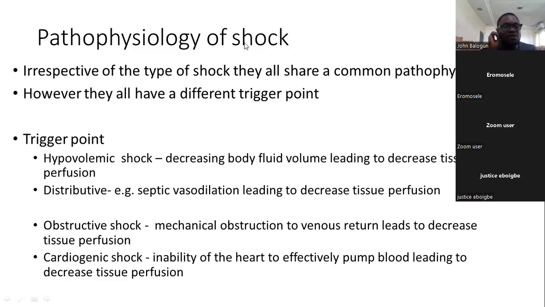But if things keep progressing and nothing is done, at a point in time, the body's defense mechanism will be breached. How does this breaching occur? Commonly, you start from the intestine. I said again, the intestine has a lot of bacteria, and the bacteria is not doing us harm. We're not doing the bacteria harm. We are living in happiness with each other. But the bacteria is giving us things that we cannot produce.